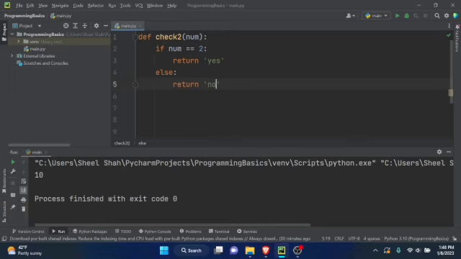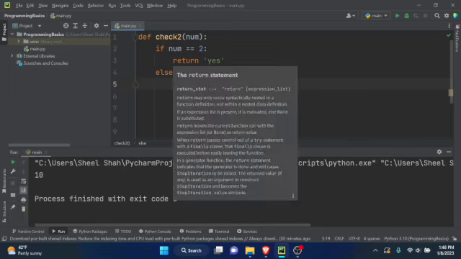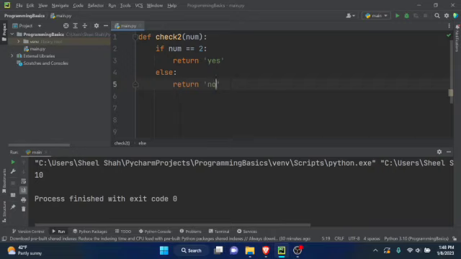Technically, we don't even need this else statement because return signifies the end, and then the code underneath it won't even get run. So to shorten our code, we can remove this and unindent this.